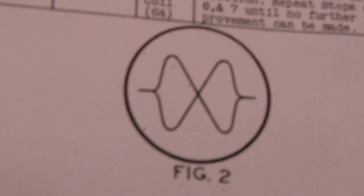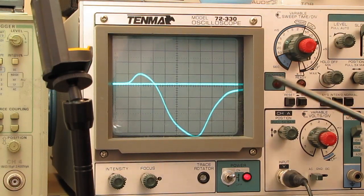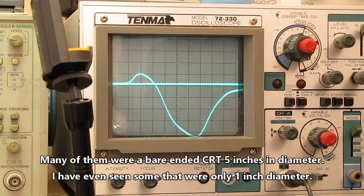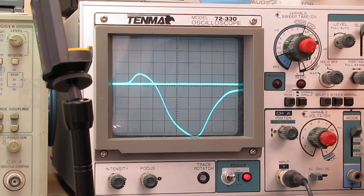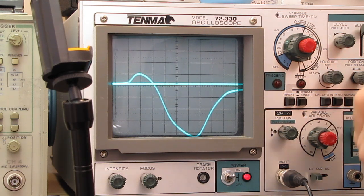They use a 120 hertz sawtooth generator, which I don't have, but they didn't have a scope that had a reticle with calibrated divisions either. Most of the scopes back in those days, the oscillograph, quote unquote, most of them didn't even have a calibrated sweep. They had a potentiometer that varied the sweep, or they could go into XY mode. In fact, a lot of them didn't even have a calibrated volts per division. All they had was a potentiometer, and you'd have to measure against a reference. We have the advantage of having a newer oscilloscope.